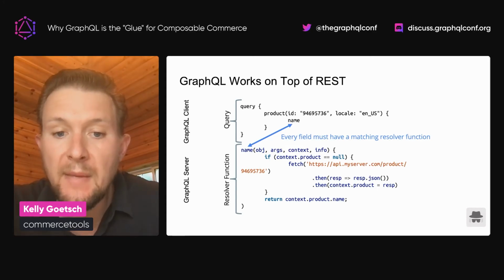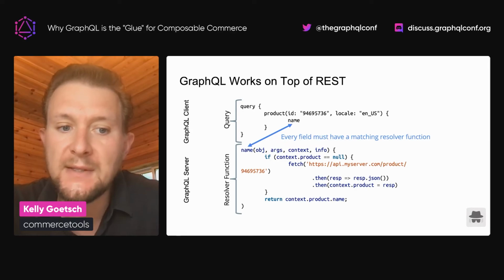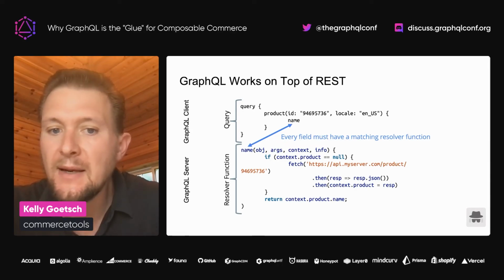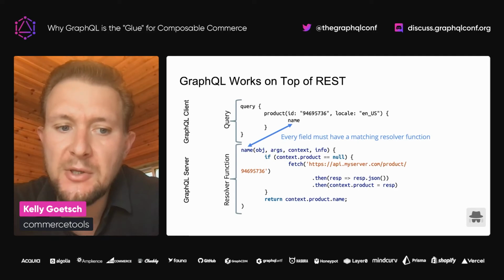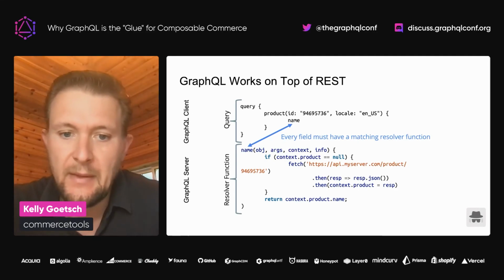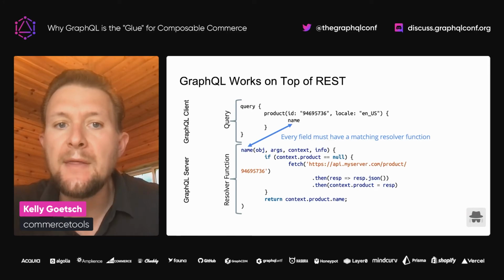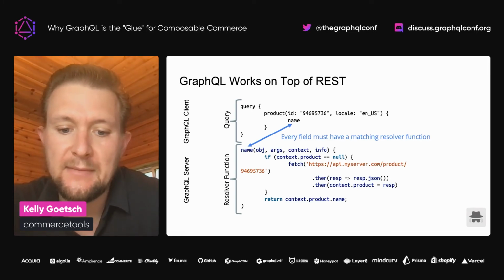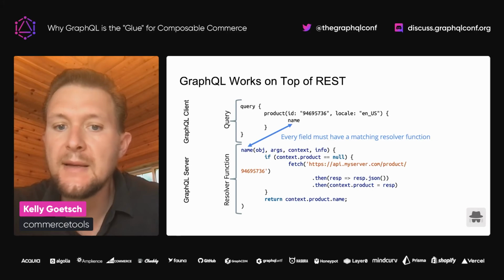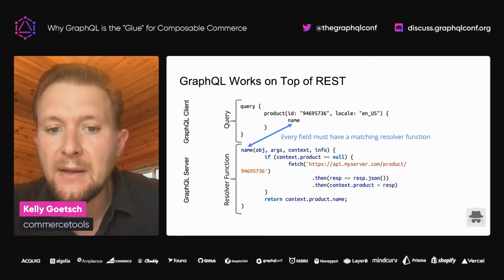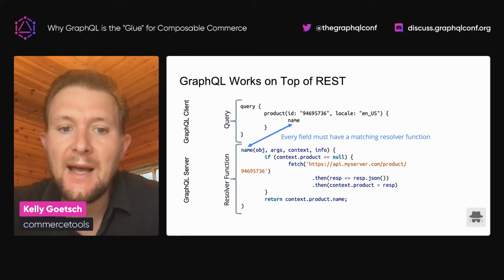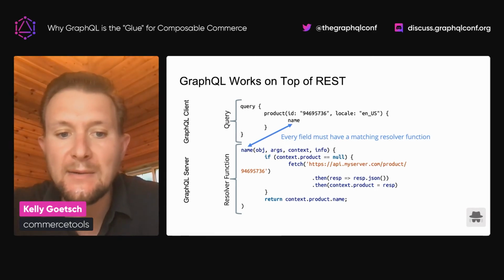And what's nice is all the messy stuff around authorization, authentication, anything security related, all of that stuff gets pushed to the GraphQL server layer, and it deals with that data, not the clients. Because if you have 5 or 10 different clients out there, each rendering a product detail page for different devices, you'd hate to have all of that logic duplicated 10 different times. Now it just exists in one place, one time. And instead you have the ability to very easily retrieve this data through GraphQL.